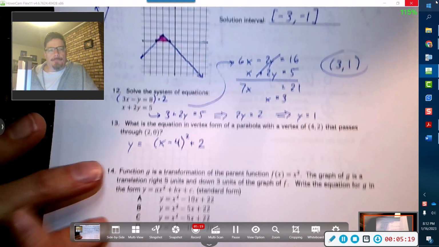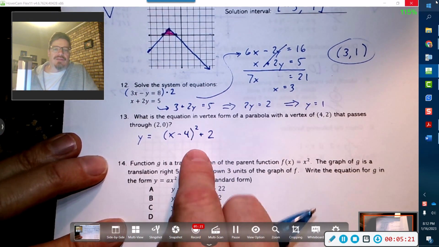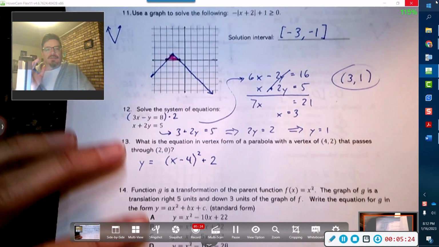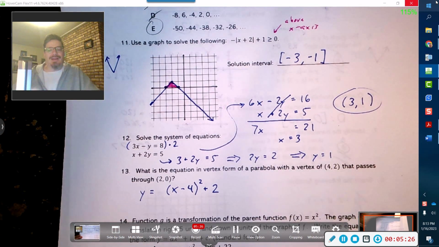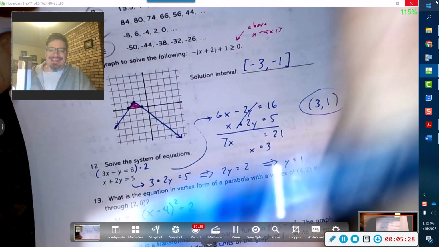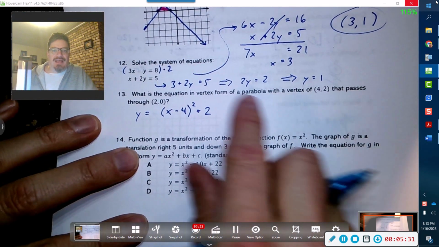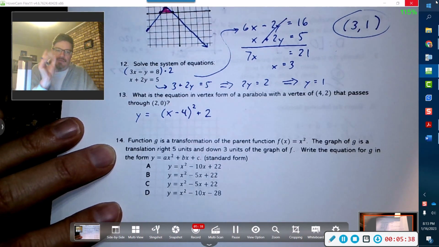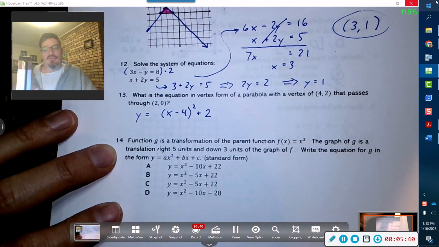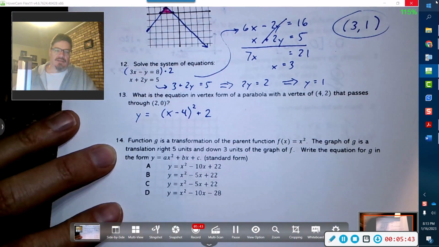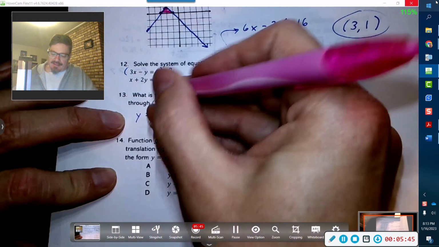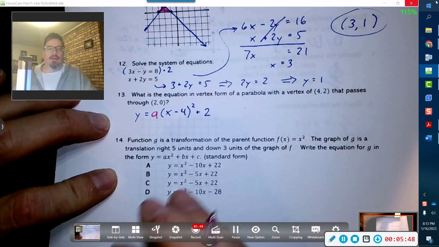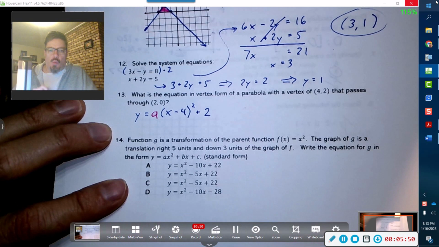But even though this guy has a vertex here, we have to swing the arms of the quadratic so it fits perfectly and hits that point (2, 0). So we've got to modify it so that the arms are either spread out or tighten up so that it'll pass through. If I'm going to modify this, I have to put an A here. It cannot be assumed that the A is 1 all the time. We've got to make this pass through a point.